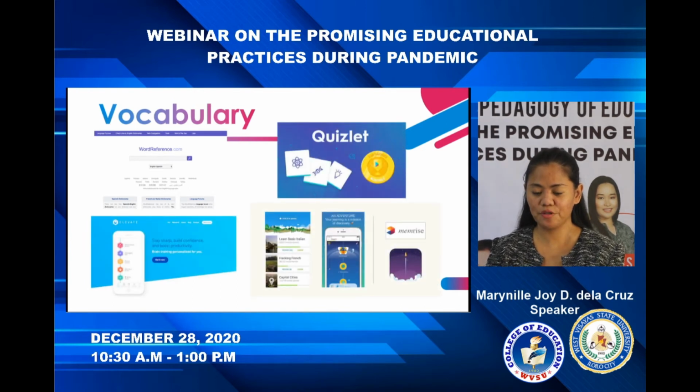Here is an example of tools to enhance the vocabulary of students, like WordReference, Elevate, Quizlet, and Memrise. These tools offer vocabulary games in which students will match the word with corresponding pictures and context clues. It motivates students to learn the language by organizing the learning process in the form of a game or a challenge. A teacher can also create a vocabulary task using an application like Quizlet.